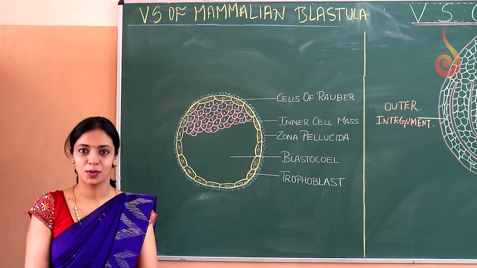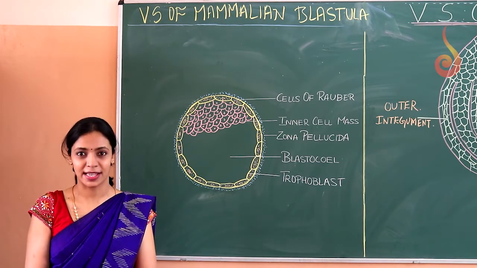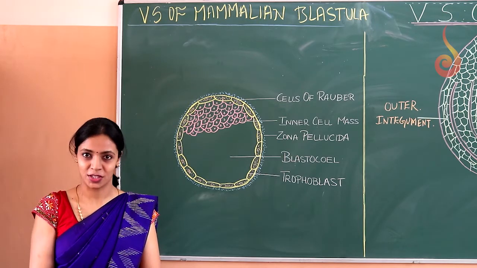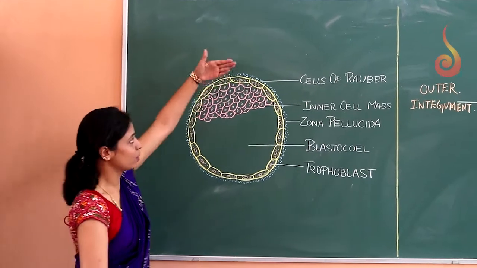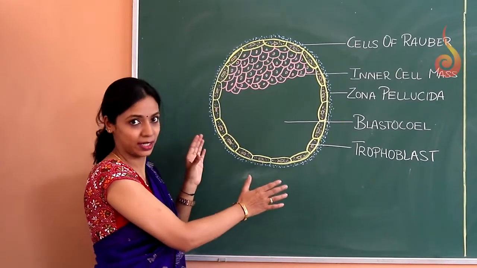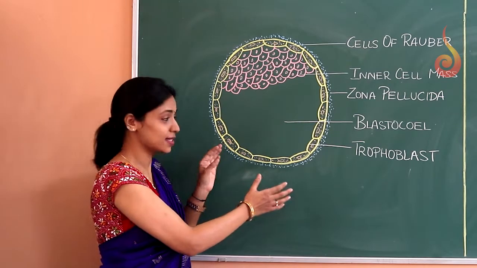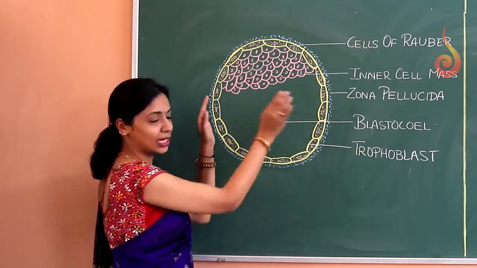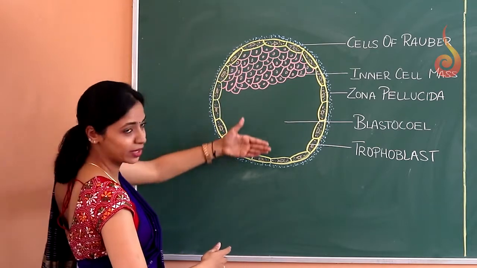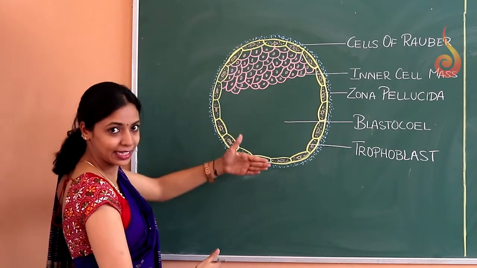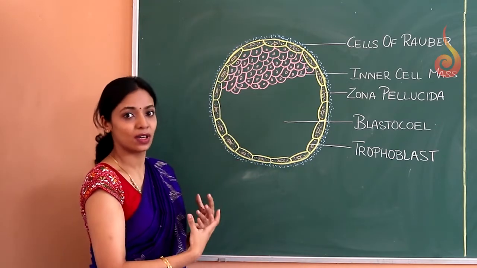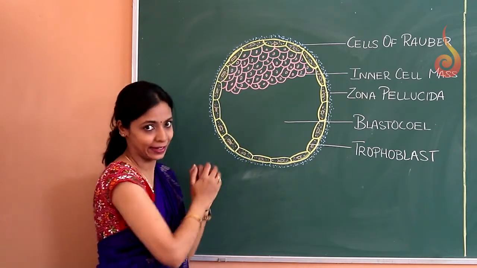In today's session, we will learn about the vertical section of mammalian blastula. Vertical section is a section that is taken on a vertical plane. The diagram that you're looking at here is actually a vertical section. What that means is this structure is actually like a sphere, and what you're looking at here is a section of that. When you cut it vertically like this is what it would appear like. Why we are doing this is to observe what are the structures that are present inside it.